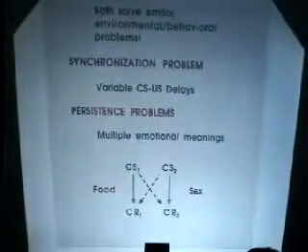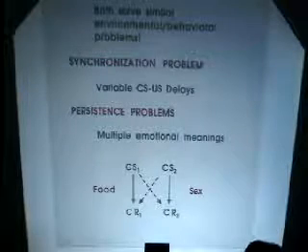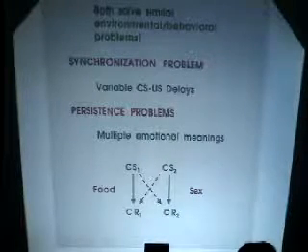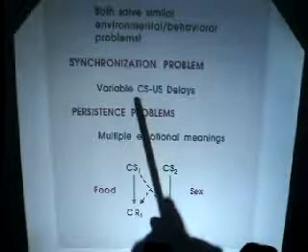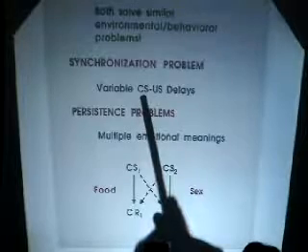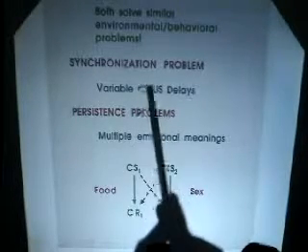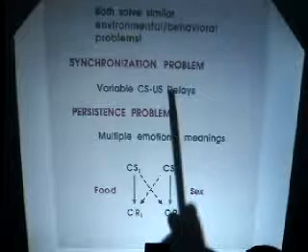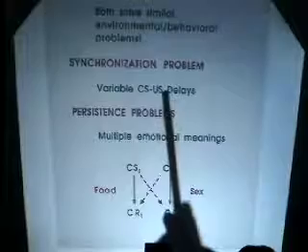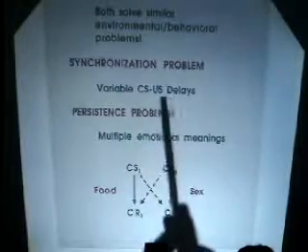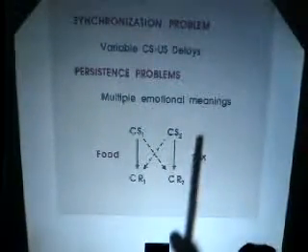And in fact, in the Gedanken experiment that I wish I could do for you today, but I can't, you can derive such circuits from two simple principles. One principle I call the synchronization problem, which just says, how can you learn to do classical conditioning if you vary the time interval between the CSs? Just the most obvious thing in the world. You vary the delay, you can still learn over a wide range. That creates a crisis if you think about it in real time. And the second is what I call persistence problems.